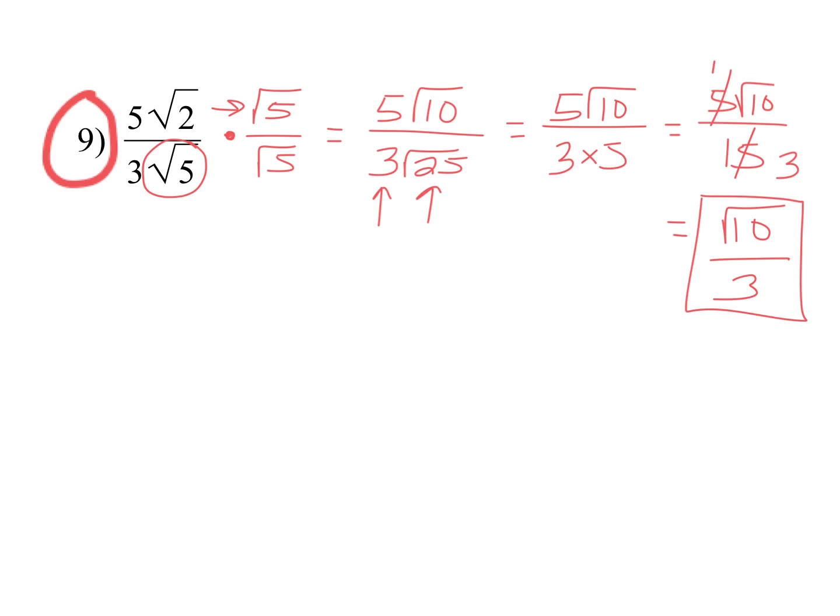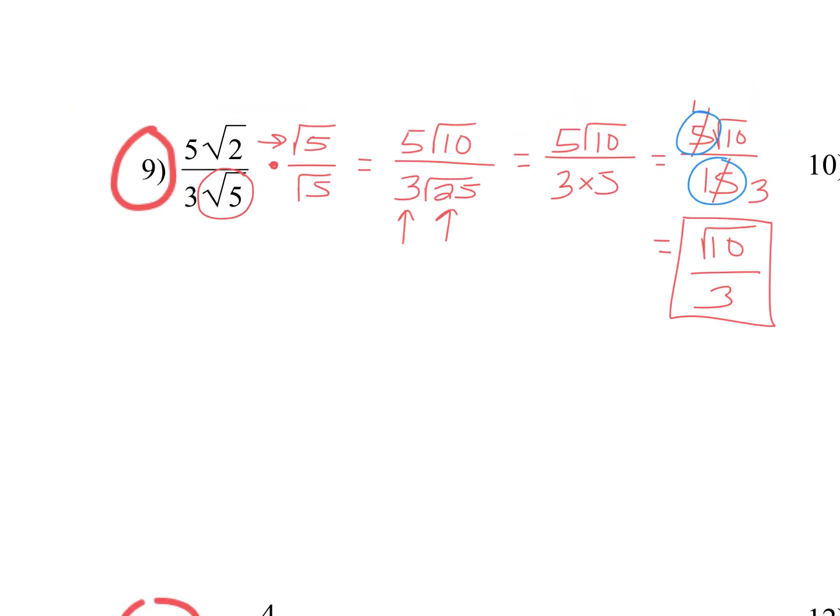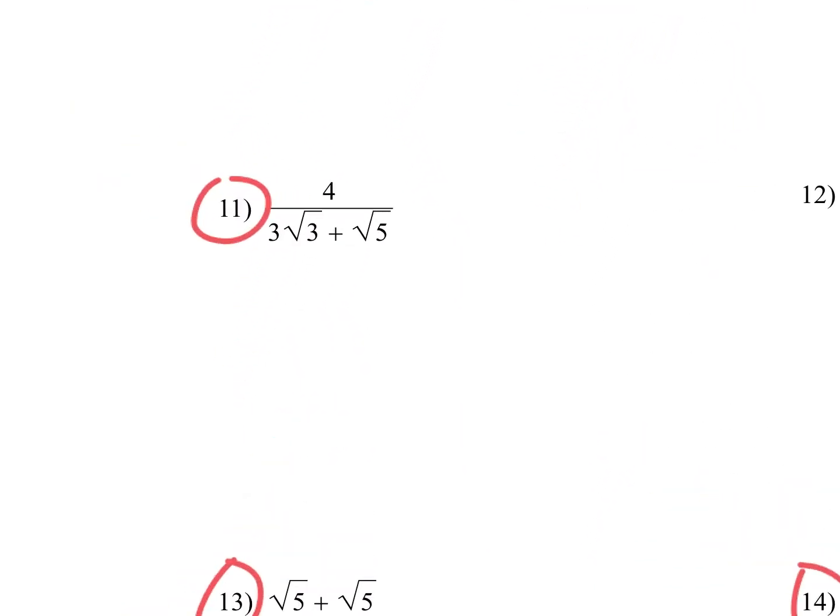So again, on those, what's the only thing I care about on the bottom? The radical. If you multiply by that 3 square root of 5, you would have just had bigger numbers that you had to simplify here. Questions on ones that look similar to that? How did you get the... Let's look at this next one.